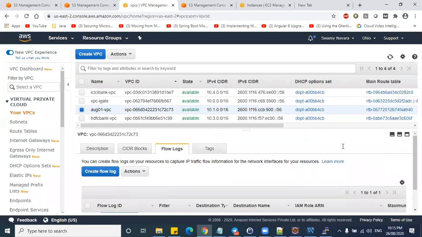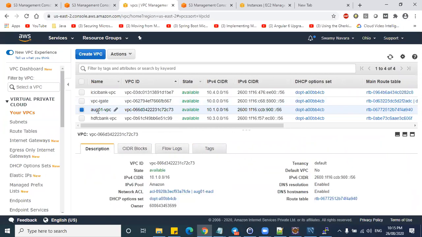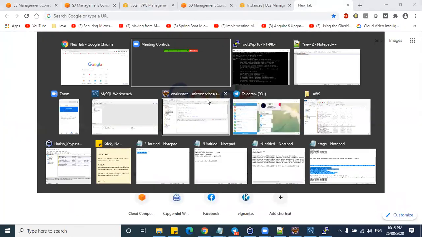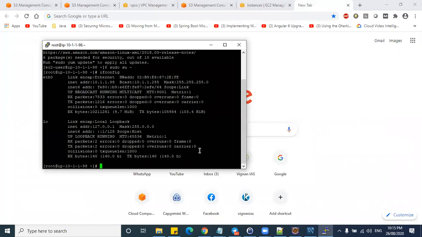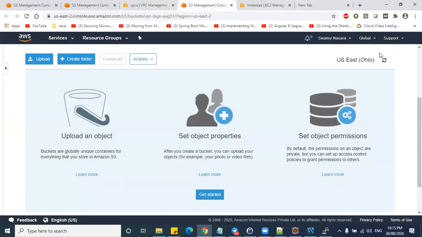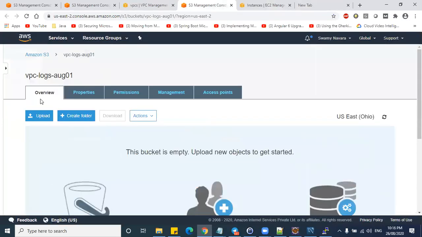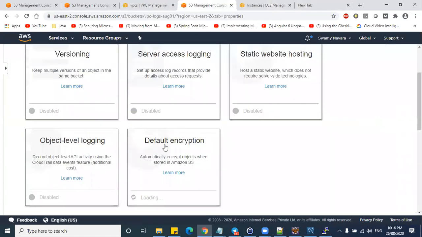Strange. Okay, let me check the bucket permissions.